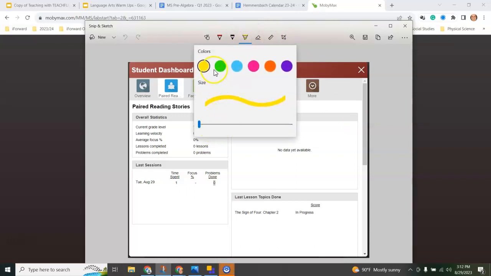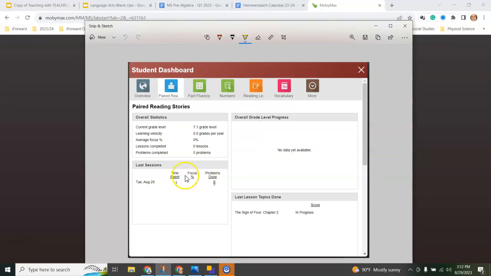If you want to write on it, you certainly can because snipping tool is awesome in that it allows you to highlight your subject. It allows you to highlight the time you spent. And the goal, everyone, is to work independently so that we can fill in any learning gaps that you might have. And we all have learning gaps, that's for certain. I know I don't always pay 100% attention and get everything in my brain all at once.